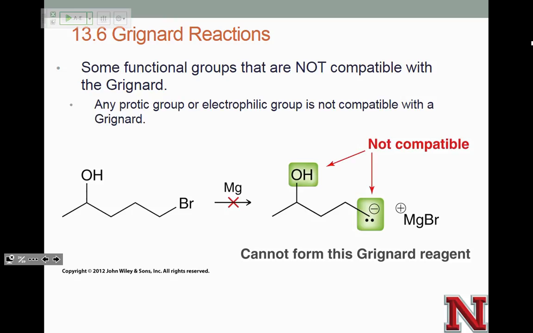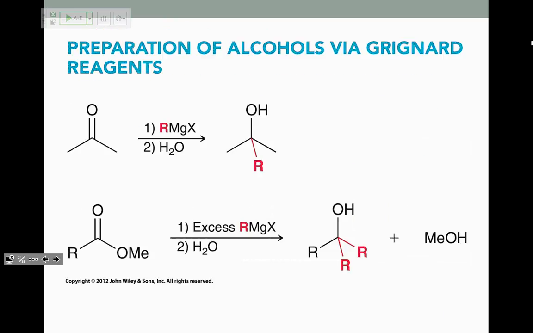So even if our Grignard reagent sort of forms, it's going to react with another molecule's OH and protonate here, and we're no longer going to have a carbon nucleophile. But there are things we can do if we have a group that already has something like an alcohol on it. I'm going to talk about that in a few minutes, but this is just the summary of the reaction. Notice we cannot have an acidic hydrogen anywhere in these reactions, so that's why we can't use a carboxylic acid. A reaction will occur, it's just not the Grignard reaction.